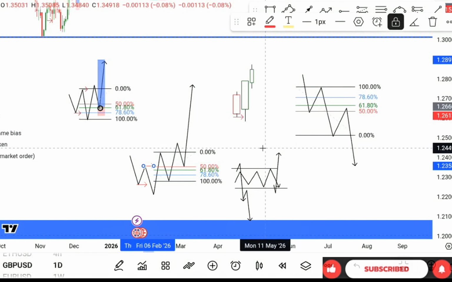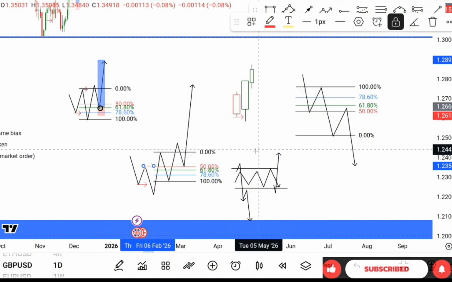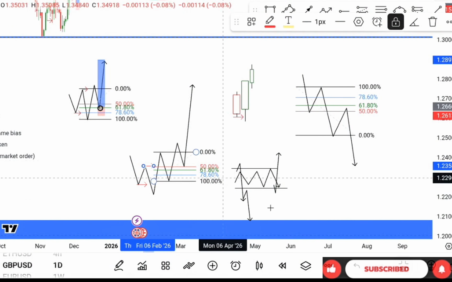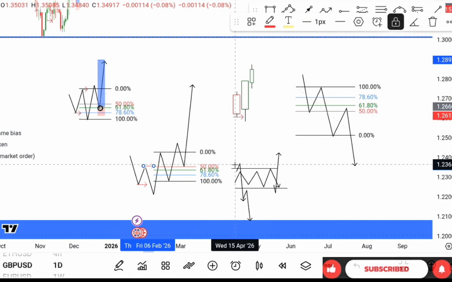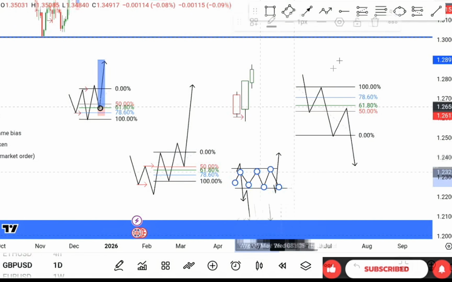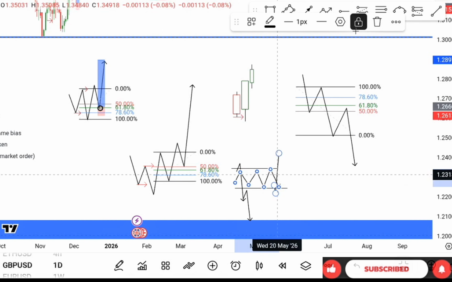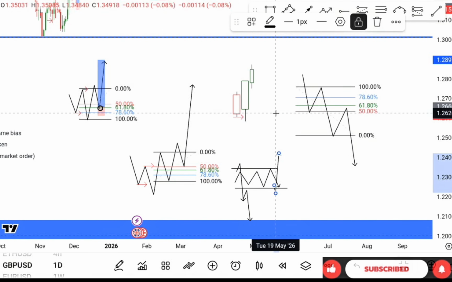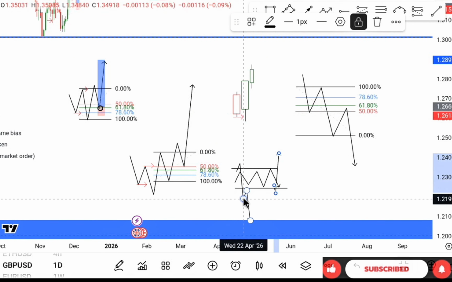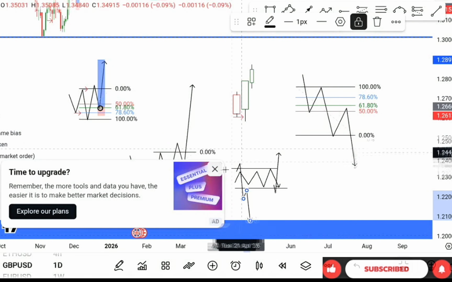Number one, know your buyers first. Are we making higher highs, or are we displacing to the downside, or are we displacing to the upside? Know your buyers first, because knowing your buyers is going to save you so much. So number one, know your buyers. Are we displacing to the lower side, or are we consolidating, or are we manipulating?